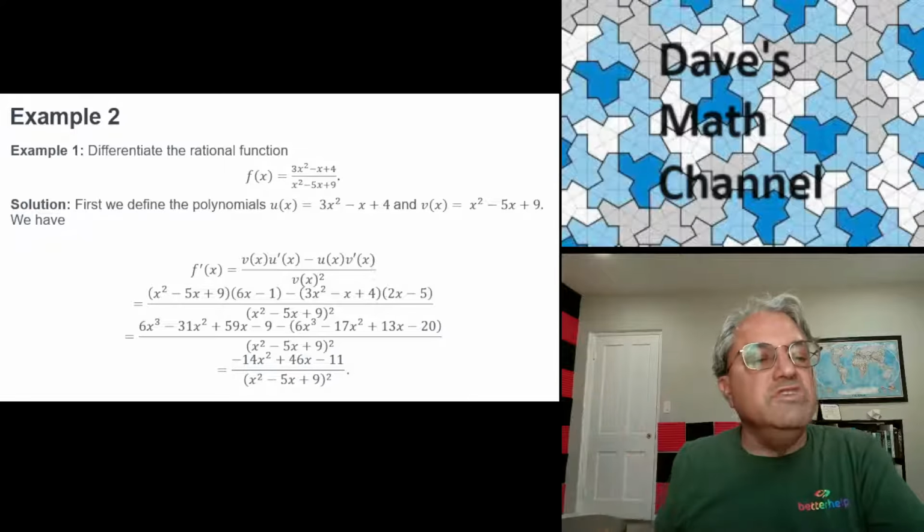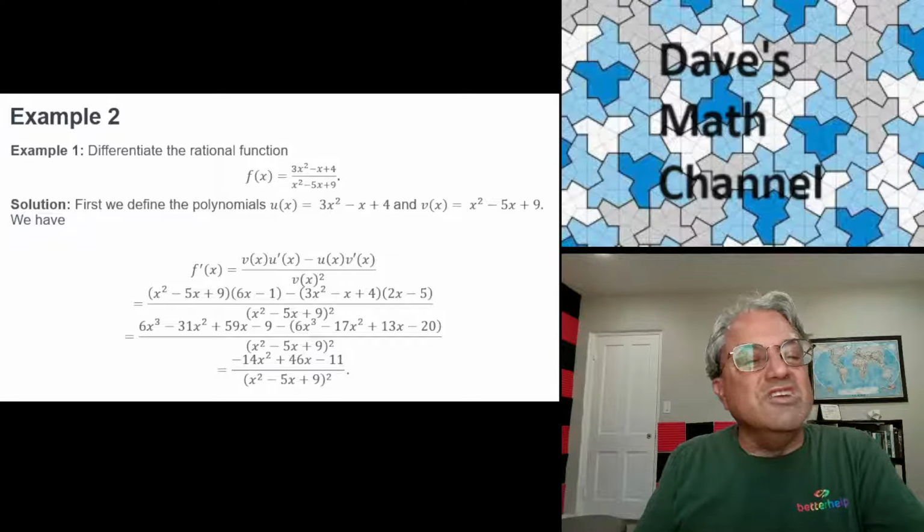And now we have to play the same game with the second product. This is probably the hardest part of the problem, by the way, because you're having to multiply out a lot of terms, and it's easy to make a mistake too. You have to check your work when you're done.